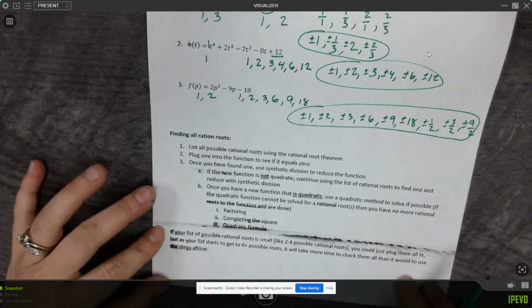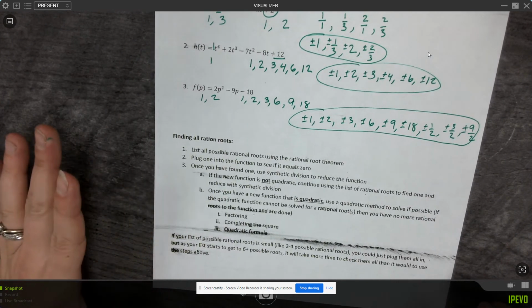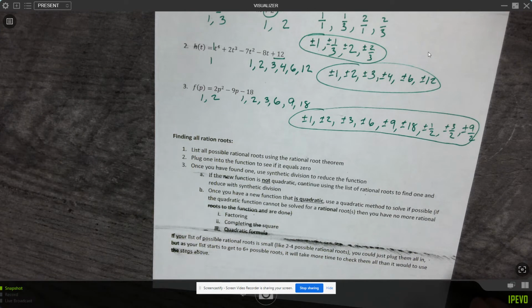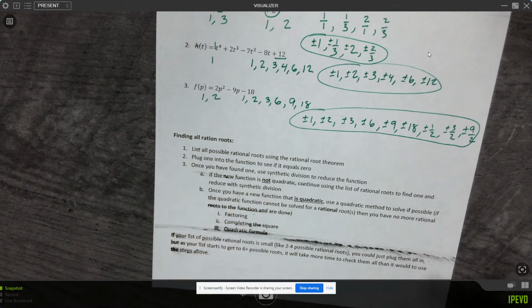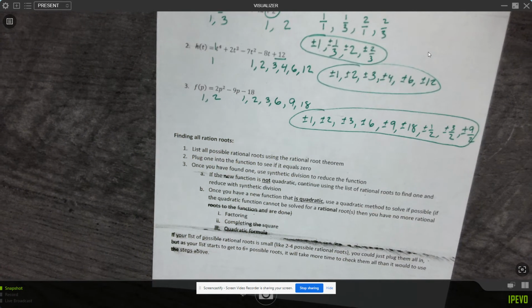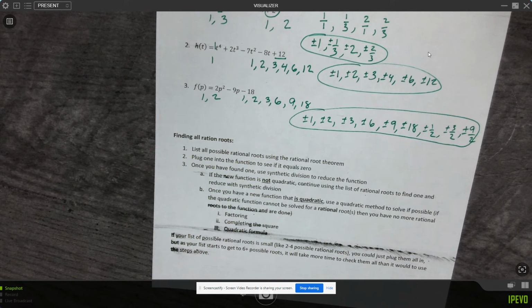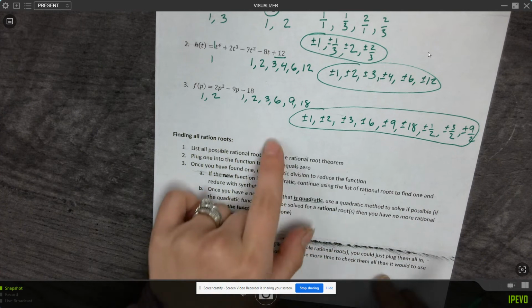Keeping in mind, though, I only want the rational roots. So, at some point with a quadratic, we have seen non-rational roots also pop up. When that happens, you're done. I don't want the imaginaries. I don't want the square root that can't actually be square rooted, like square root of 2. Nope, don't want that. I only want the rational answers. And all of your answers should be these numbers in your list.